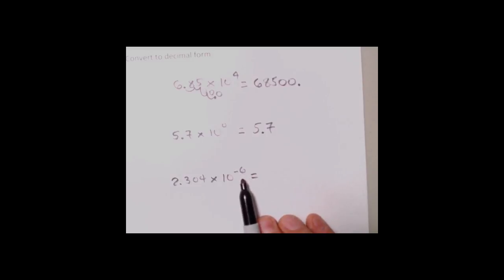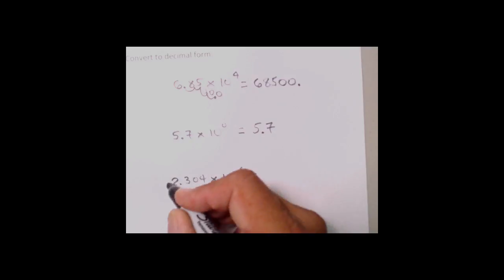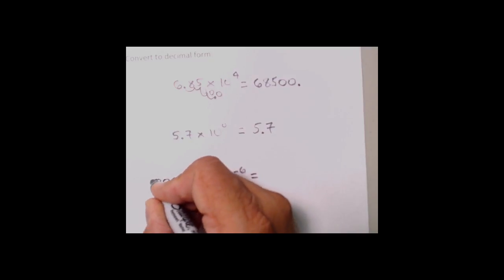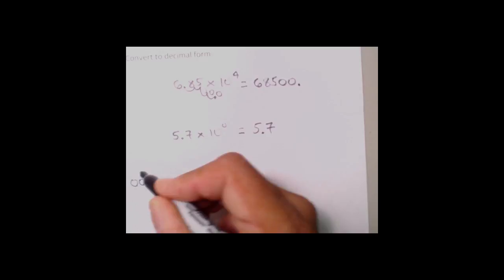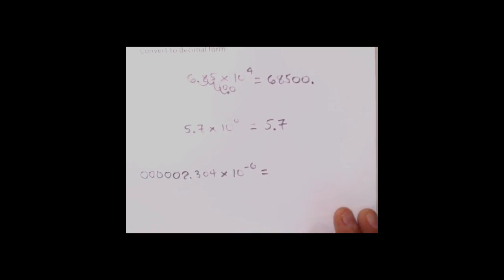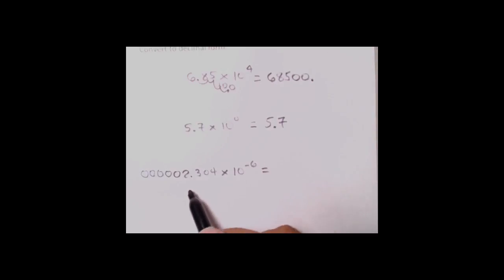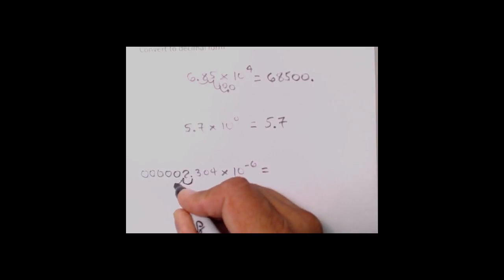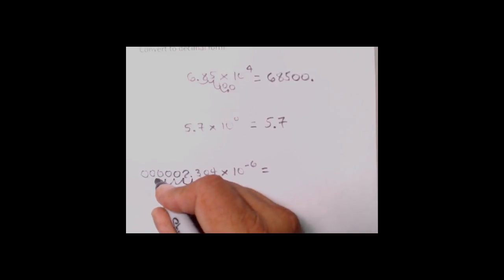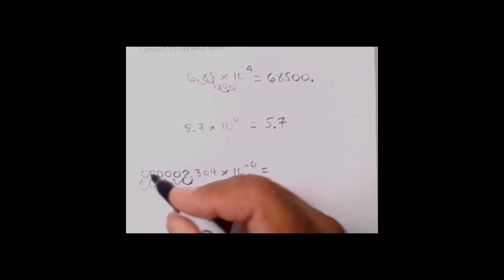Okay, our last example down here. The exponent is negative, so that means this is going to be a smaller number. Okay, we know we have to jump the decimal point 6 places, but in the direction to make this smaller, well, what I'm going to do is add a bunch of zeros out here in front. Let's see if that's enough to be able to do this. And so here we go. We've got to jump it 6 places. So here we go. 1, 2, 3, 4, 5, 6. Hey, I just made it.